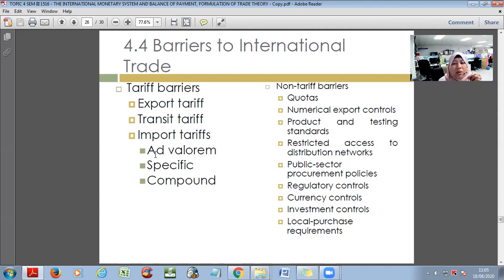And regulatory controls, we're talking about how it was during COVID-19. Regulation on SOP, standard operating procedure, must be endorsed by each industry and organization. For example, using a mask, using sanitizer, and making sure you check SOP by taking the temperature before entering the organization. That is one part of regulatory controls.